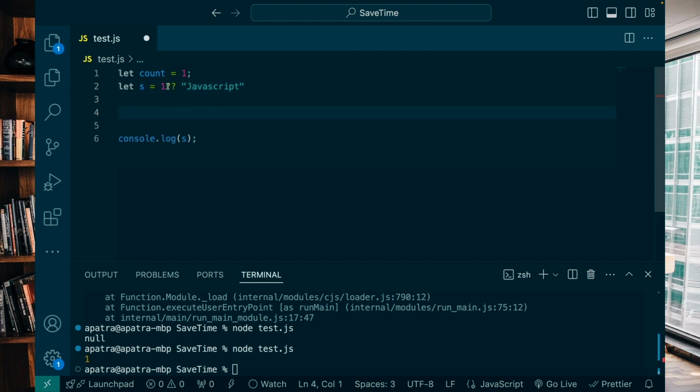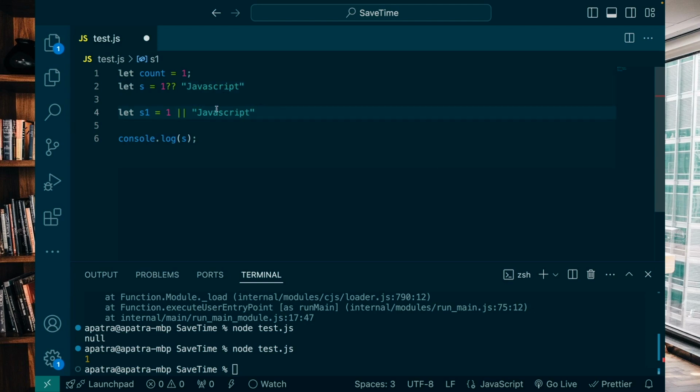So what is the need of this operator? Because we can use the OR operator also, right? The OR operator means if this is null or undefined, JavaScript will check, okay, this is null or undefined, which means it's false. Then it will check the next condition.